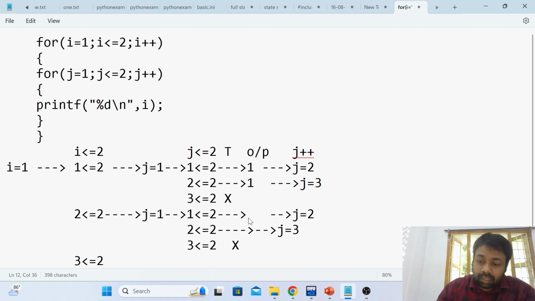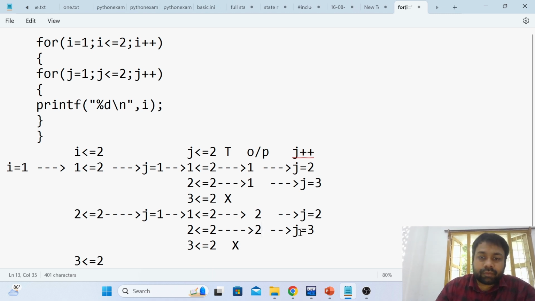Now guess what is the output value we are going to get, 1 or 2? It is asking to print I. What is the current I value? It is 2. 2 will be printed here. And after printing I, again you are writing j plus plus. Again j becomes 2. After becoming 2, you will be checking the condition 2 less than or equals to 2. As the condition is true, you are going to print output. What is the output you are going to print? I value. What is I value at the time? 2. That's what it is printing.